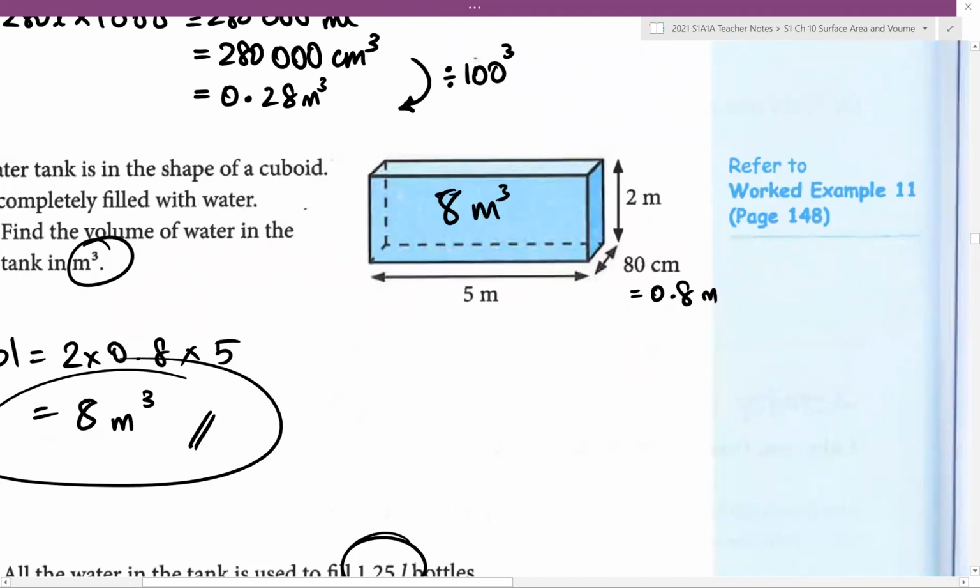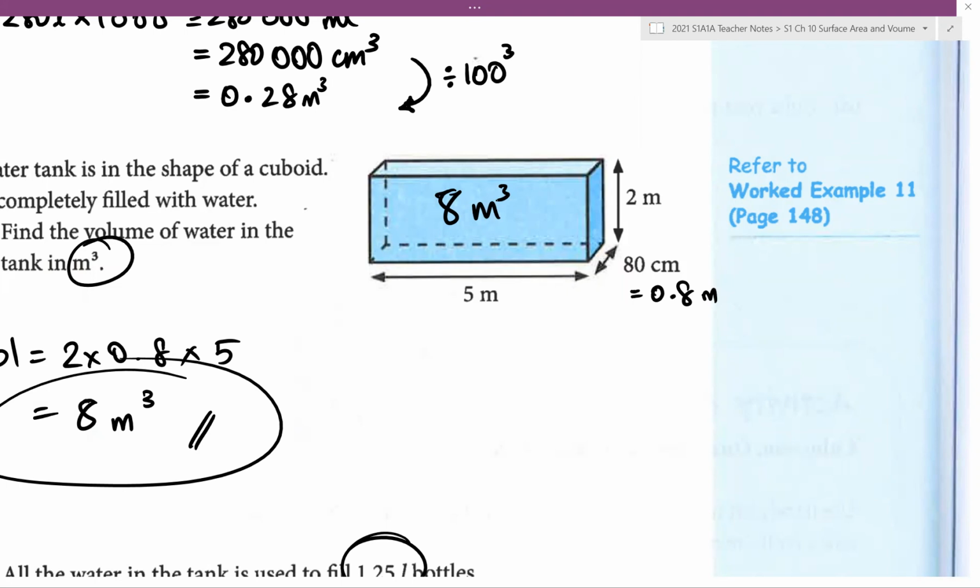The base is 5 meters long. I think this whiteboard from here all the way to here is approximately 5 meters. Why do I think so? If I were to lie down, I will probably reach until here, right? That's about 1.8 meters. Then times 2, that's about 3.6. Oh, it's much further, isn't it? 5 meters is longer. Okay, from here until this point, then it's 5 meters. Sounds like a lot already, right?